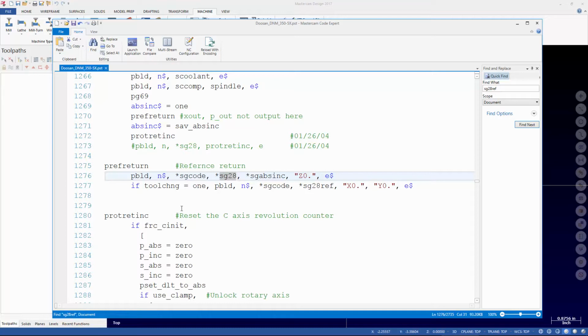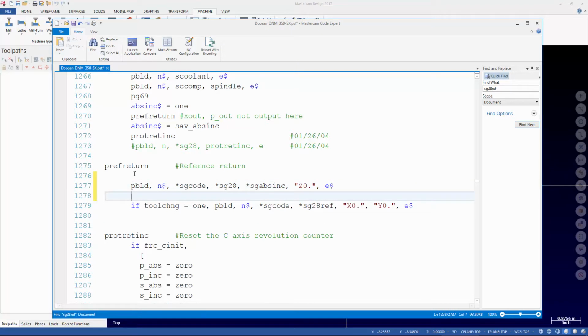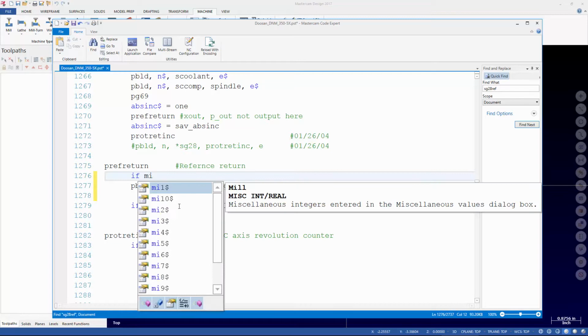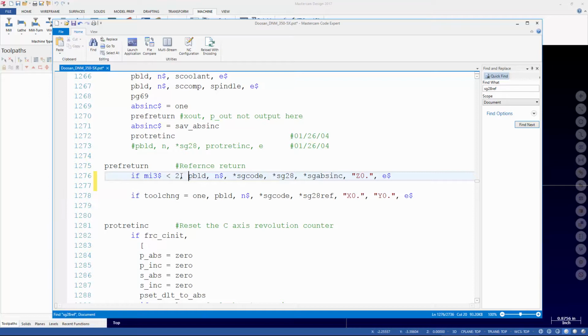So we could do this. If MI3 dollar sign is less than 2, we're going to output this thing here.